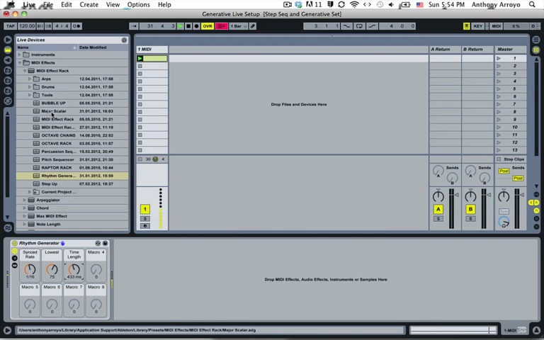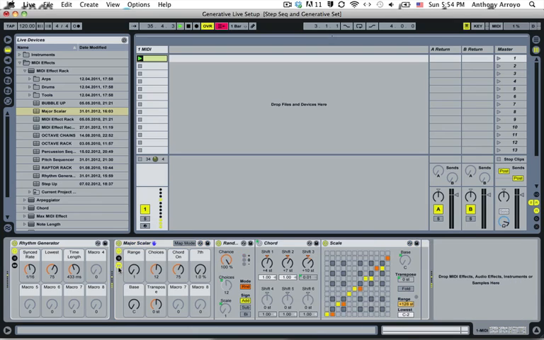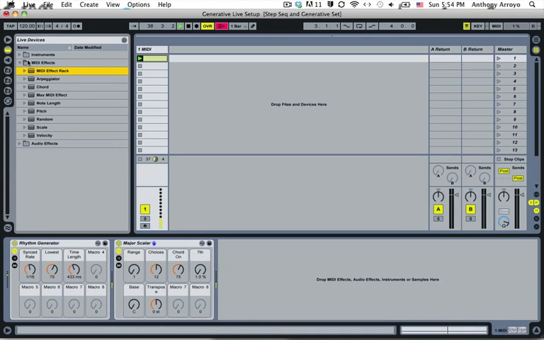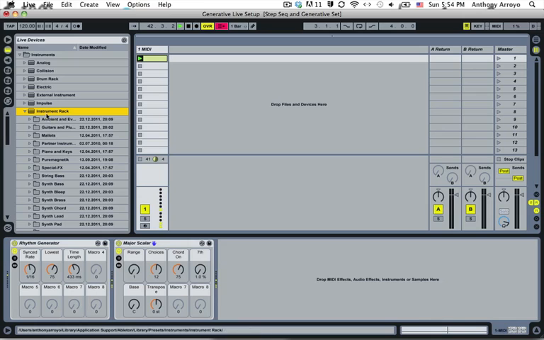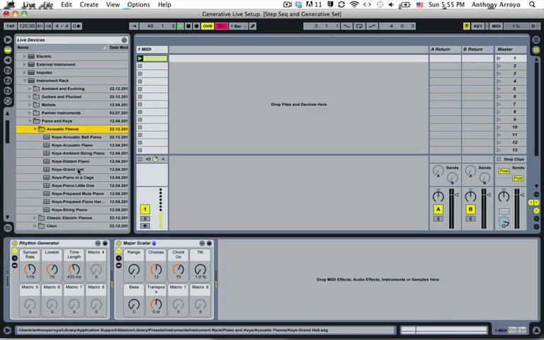And then I'm going to put what's called major scalar, which is basically just a scale effect. It's got a few little extra things on it, but for the most part, it's just a scale effect, and you could do that with just a plain scale effect if you'd like. And now for the more interesting stuff. What I'm going to do now is put an instrument on here. Let's go ahead and start with an instrument rack, and we'll start with a piano sounding instrument. It doesn't have to be a piano, it could be anything. I'm partial to having some sort of acoustic piano though, so let's find a good one. Let's just go ahead and get Grand Hall. There we go. And so we should start to hear stuff.